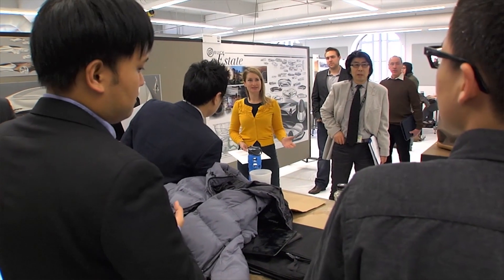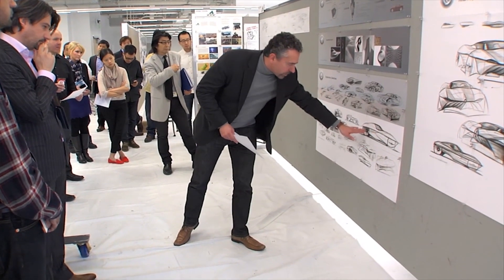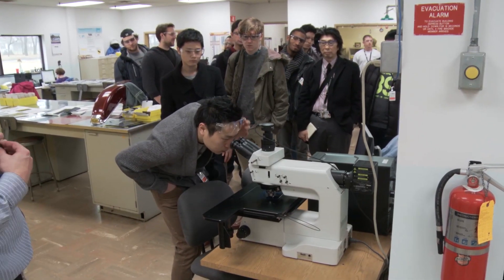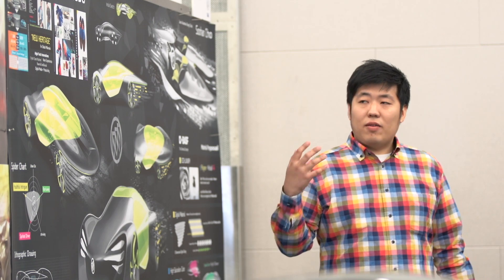They get the opportunity for one-on-one mentoring from the top talent in the industry. Our Buick designers are coming here on a bi-weekly basis working with them. These are state-of-the-art materials that they're working with, so it's very much on the cutting edge of the technology. To go around the room and see the different approaches, the fresh approaches the students took to the new designs and the innovative use of materials was just a really great experience for us.